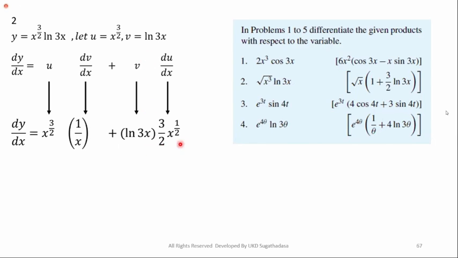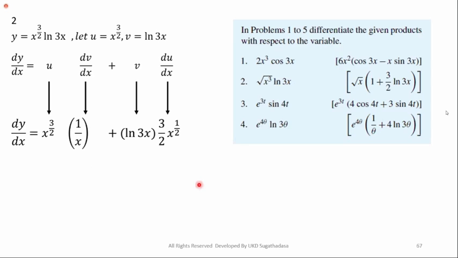Multiply now the differentiation of the x to the power 3 by 2, the u function. You have to manually differentiate and put it here. What is the differentiation of x to the power 3 by 2? 3 by 2, x to the power 3 by 2 minus 1. 3 by 2 minus 1 is a half. That's what you get, the half. Now one step has to be reduced here, otherwise I have to do all the things.